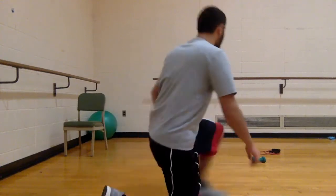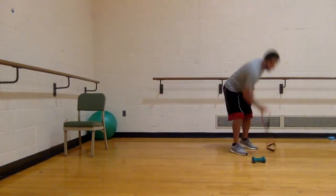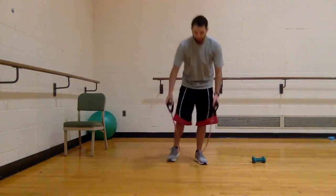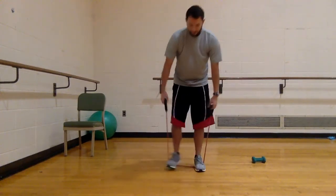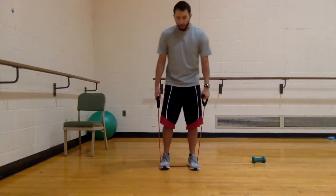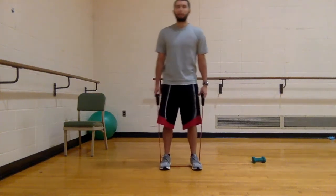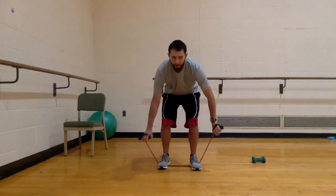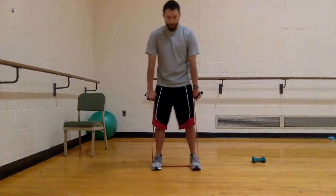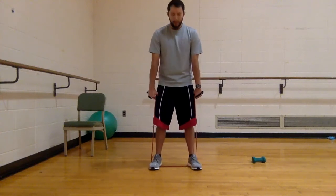We've got 1 more now for the RDL, and I'm actually going to go with the resistance band. Like I said earlier, I'll go with the frontal view here, and I like the frontal view for the RDL because I can talk about the knees being shoved out a little more as well, right? We want to make sure those knees are being shoved out as we go down and back up, just like we think about them being shoved out on the squat, or the catch step or forward backward step, all right? We've got 8 reps together in 3, 2, and 1.